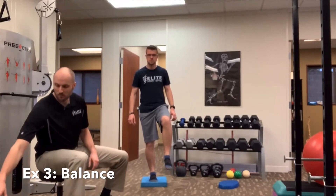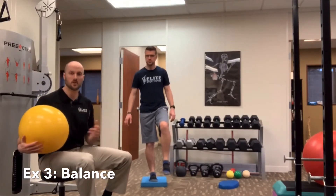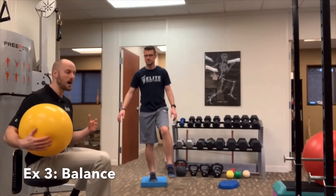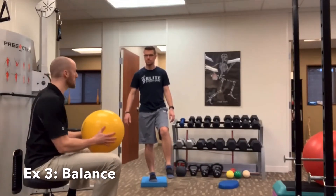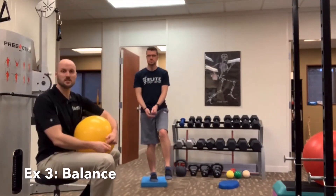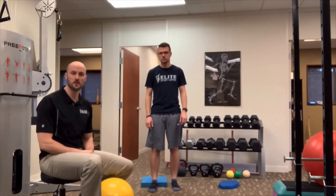From there we can take a ball — a volleyball — and you can be balancing at practice while a teammate, parent, or coach throws you a ball. I can toss this to Zach, he catches it and throws it back, and you can see it really starts to make him wobbly and challenges the muscles in his foot to keep him upright. You could pass or set the ball back to your coach — whatever you're doing to improve the balance in your foot.